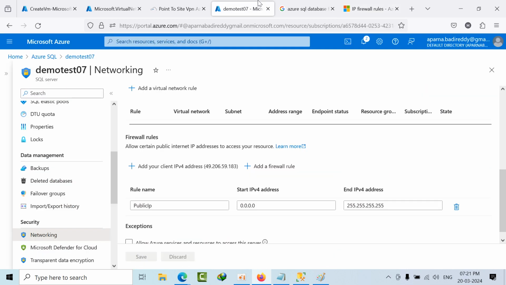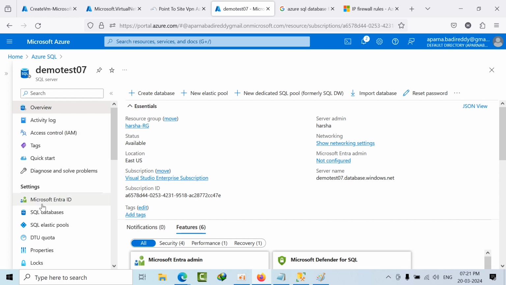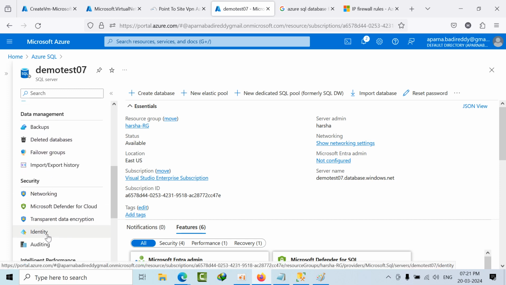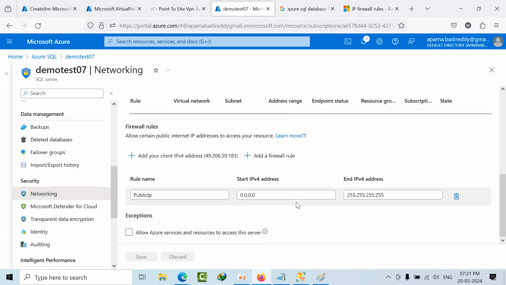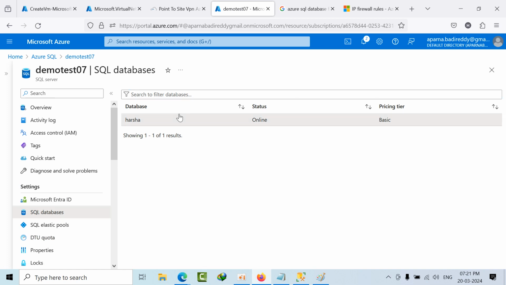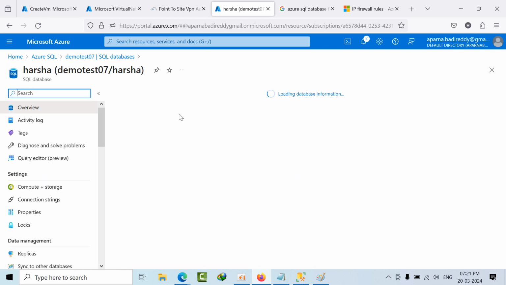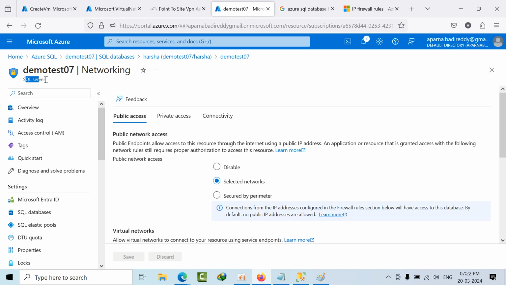Where can I see these firewall rules? Go to networking. See, now these are the firewall rules. You can see them from the server pane, or otherwise, if you go to the database and click that, it will redirect to the SQL Server.